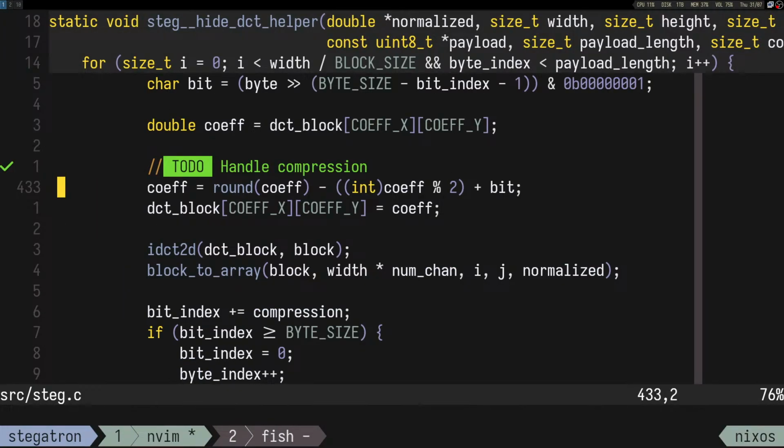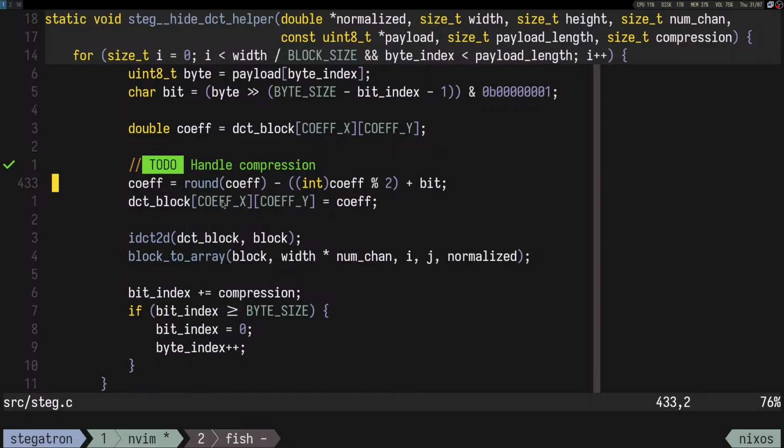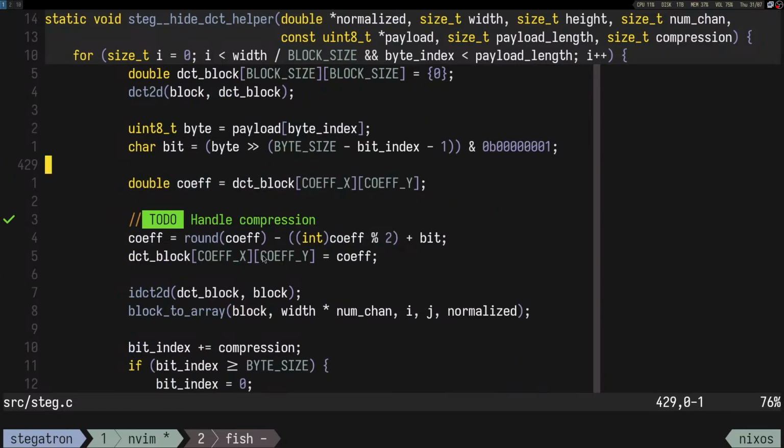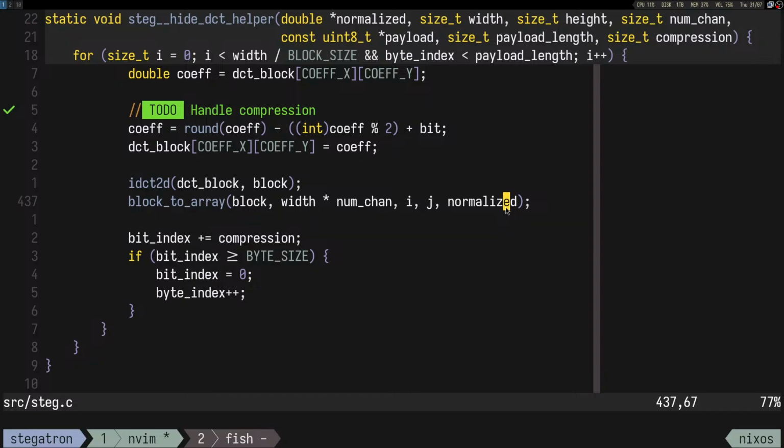So inside of stag, we were just doing the same thing, taking the coefficient, then doing this cool formula, then converting it back.